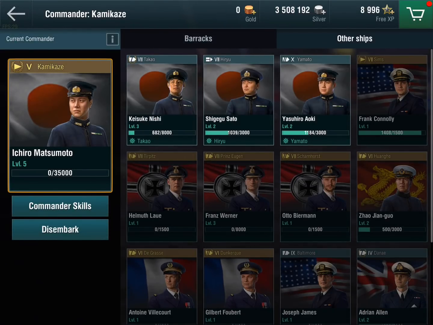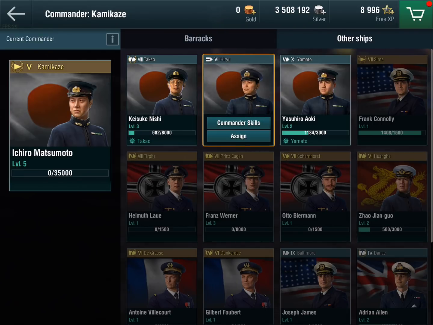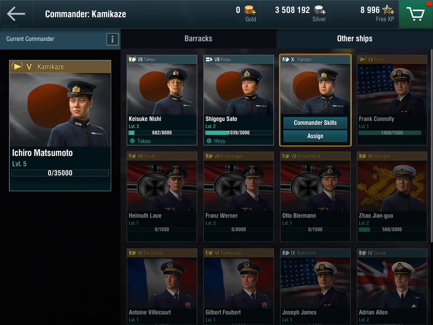Moving on, on this screen you can see the commanders on your various ships, and I'll go over very soon what you should put on your various ships. You can actually toggle over and assign your commanders to other ships this way, and you can check out their skills. So this is a useful screen.